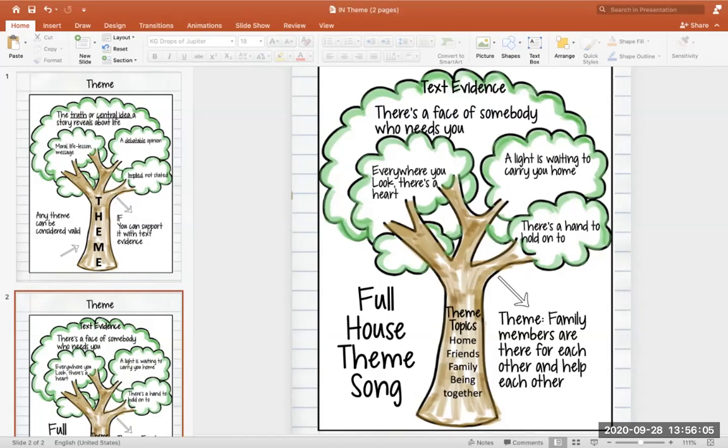Again, all week long we're going to be working with theme. Today we just got a quick glimpse at theme and how to write a thematic statement. Tomorrow we're going to get a little deeper into theme. Wednesday, you're going to be doing an Edpuzzle on theme. And Thursday, you're going to be writing your own thematic statements. I'm going to stop sharing this. If you need it a little longer or want to watch it again, I'll be posting the video about 10 minutes or so after class.